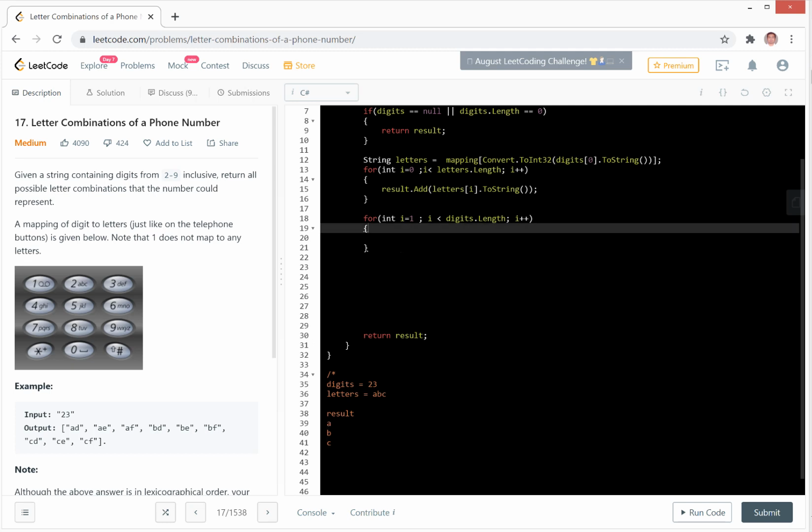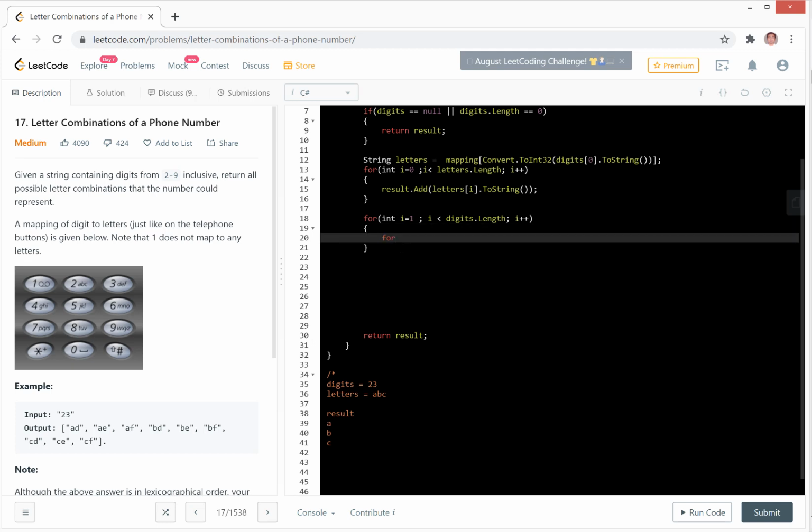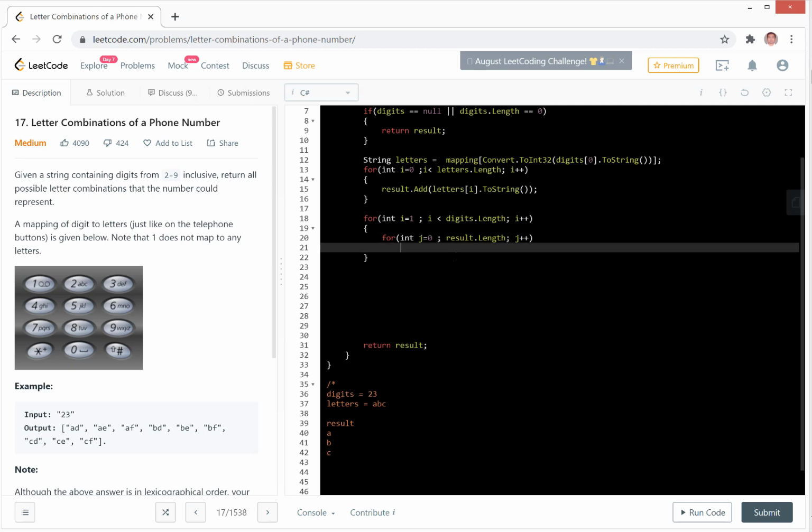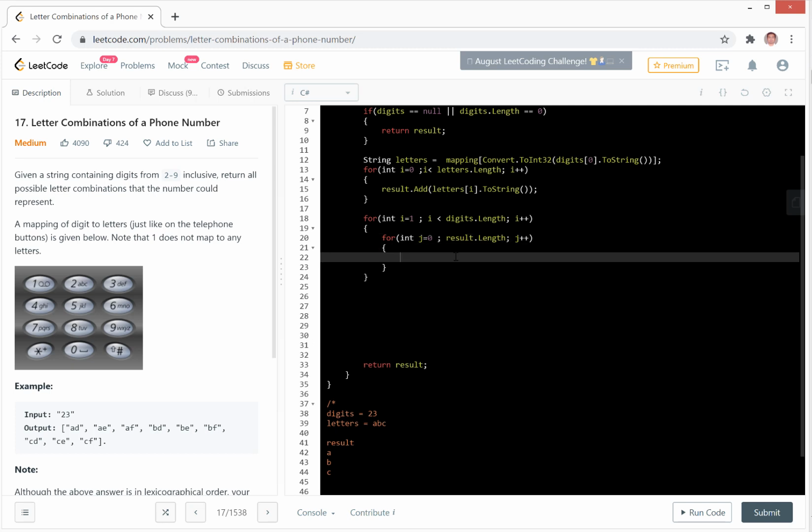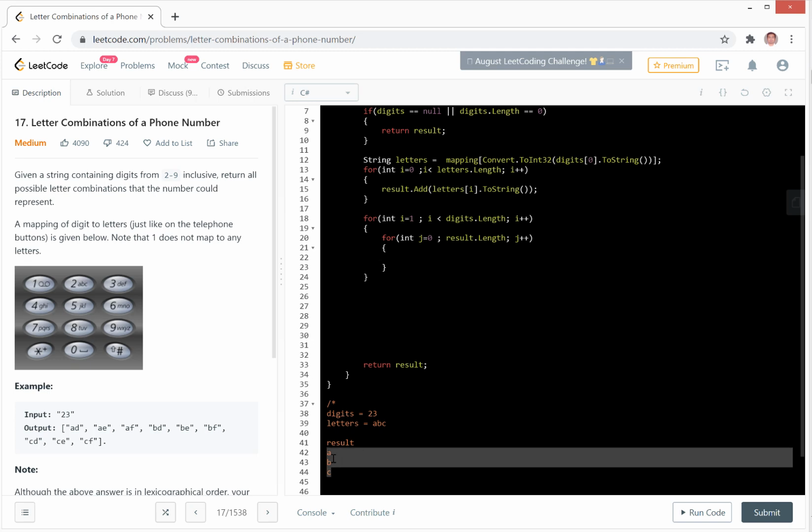For that, again we will need a for loop. This time we have to iterate over this result, that means ABC.